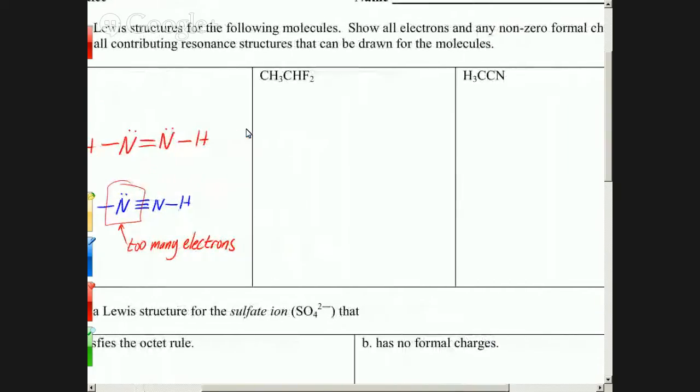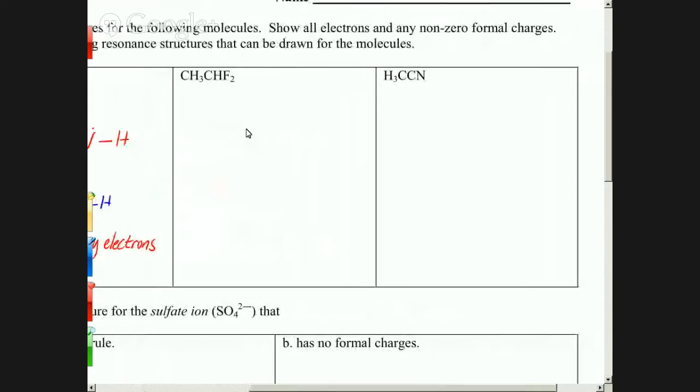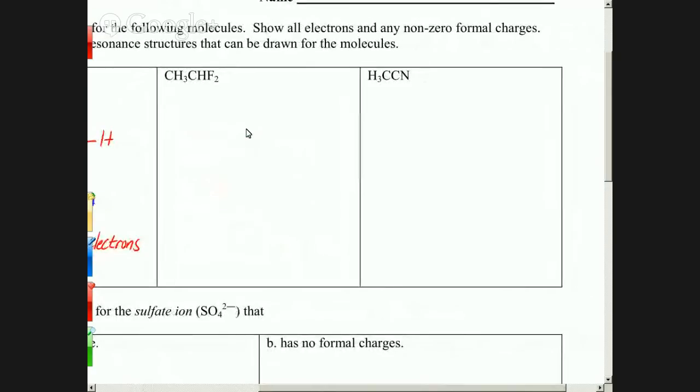Okay, we'll move to these next couple. Now these actually help us out a little bit because they tell us how this thing is supposed to be connected. When we draw organic structures, we talked a little bit about this last time, we don't always just lump all the same kind of atom together, like all the carbons and all the hydrogens. We spread it out a little bit so we can see how the things are supposed to be connected. So in this case, this tells us that this carbon has these 3 hydrogens on it, this carbon has this hydrogen, and the 2 fluorines.